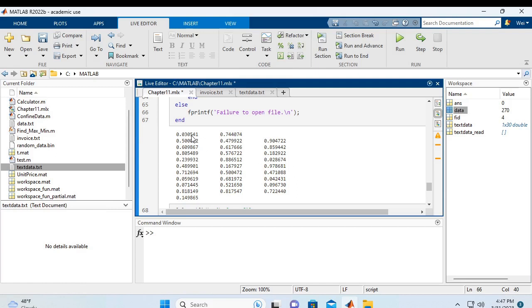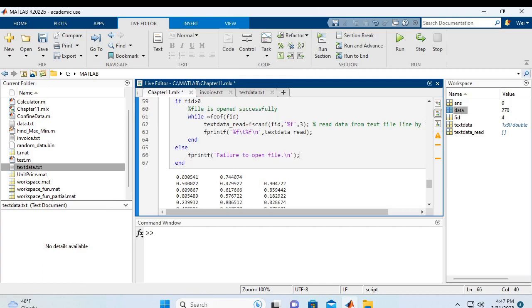Well, this is what's happening. When we do the fscanf read, we read 3 values. Then when we do the output, it prints the first two in one row, and the third one goes to the next row.